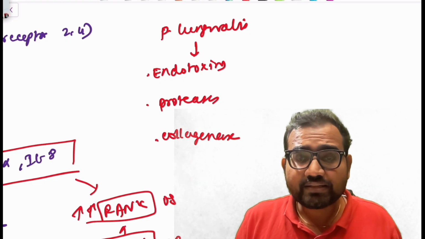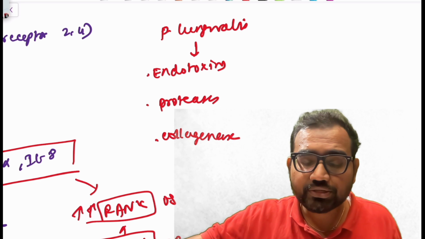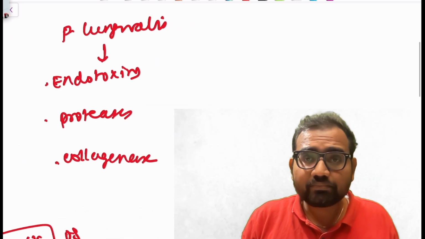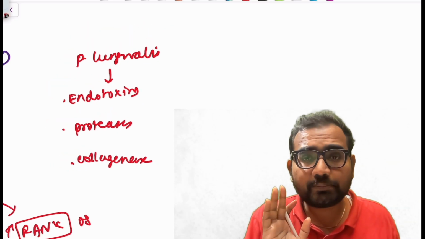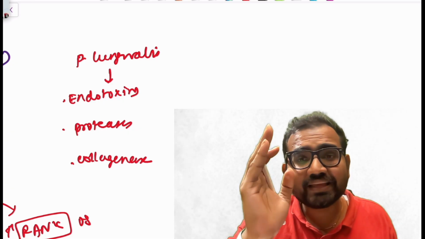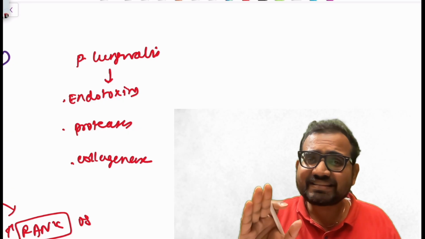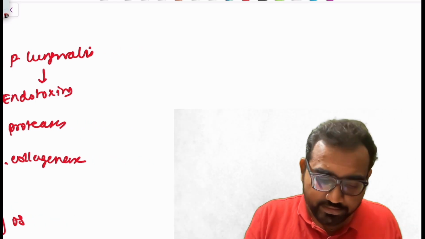these pro-inflammatory cytokines, once they are released, are going to result in the movement of the neutrophils towards the bacteria. At the same time, the bacteria will enter the epithelium and start destroying the connective tissue with the help of enzymes, endotoxins, proteases, and collagenases. Let us see how it destroys. That is what we call pocket pathogenesis.